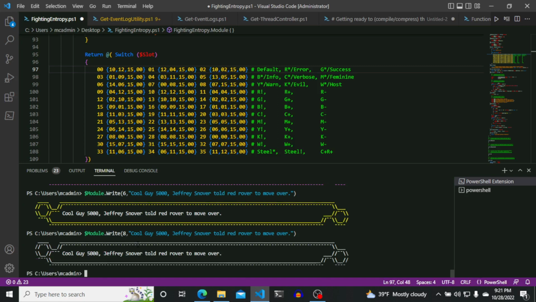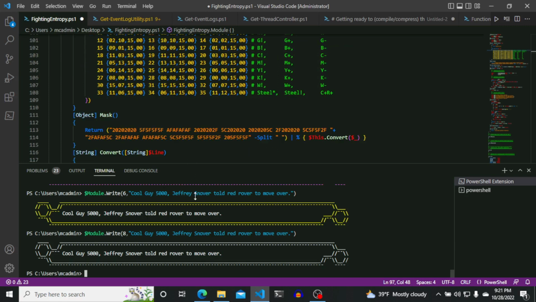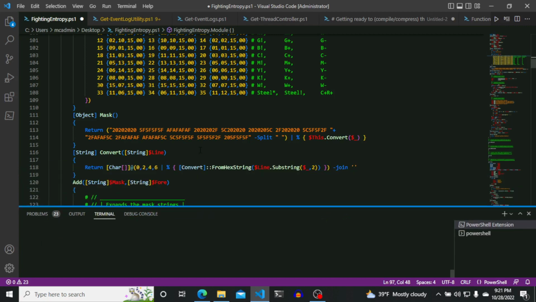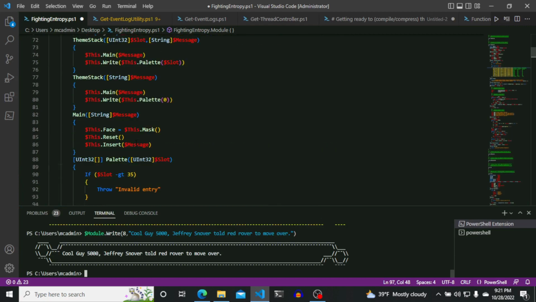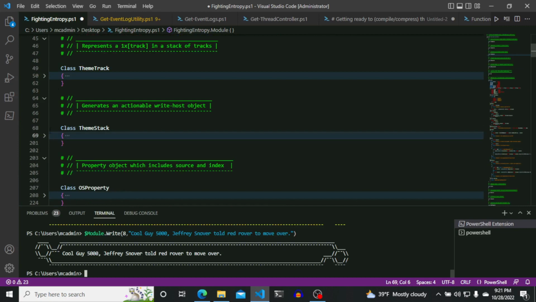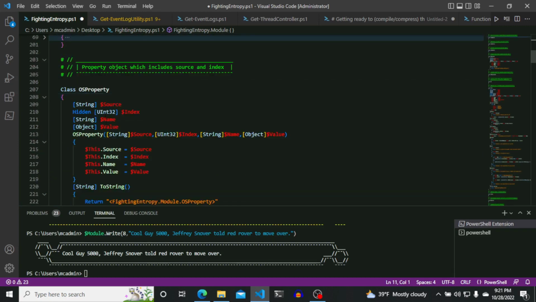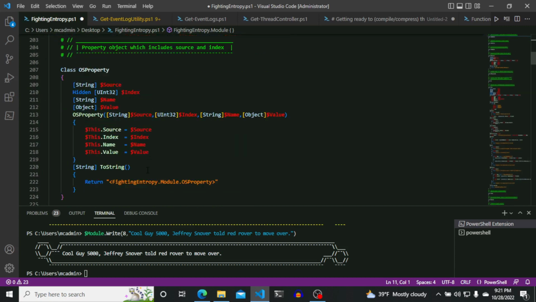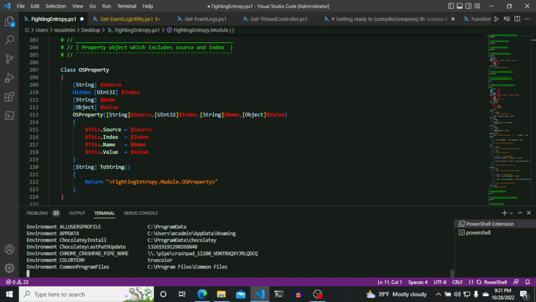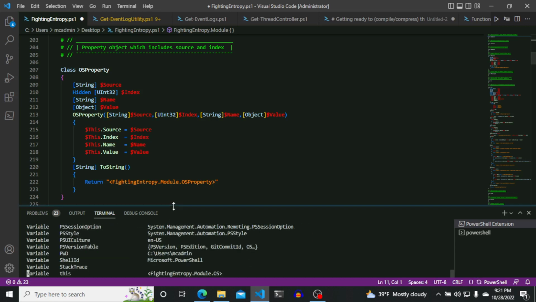I think I'm using a variety of manners to say something about the guy who pioneered PowerShell, allowing me to write all this code. Anyway, I'm going to collapse the theme wrappers and then talk about some of these classes here. So for each property in module.os.output.property, every single property there.